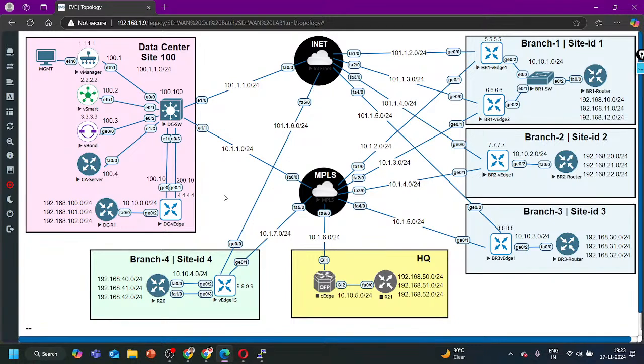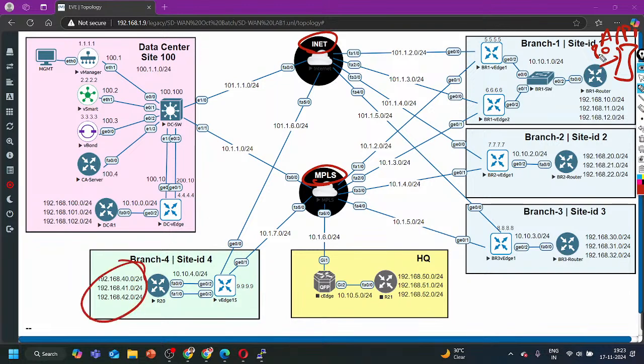Now guys, in the last class I told you the main topic of today's class is application-aware routing. For example, here I have one application, let's say app 1, port number 80 or 443. By default, it doesn't matter which type of topology, full mesh or hub, for the transport between internet and MPLS it is performing load balancing, correct?